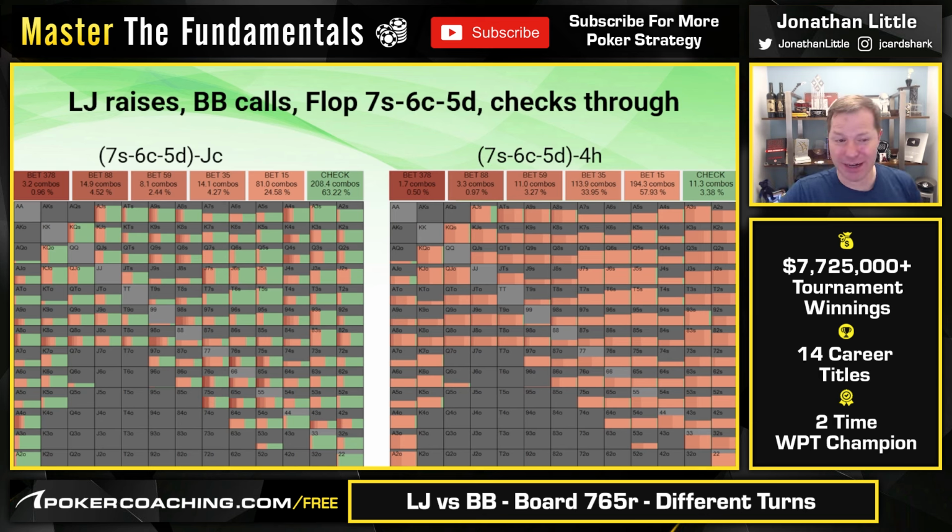We get to bet basically everything. That's kind of nuts, right? Using a small bet. We get to bet basically everything because the opponent's not going to have a whole lot of pairs, and we have a lot of straights, and we have a lot of 2 pairs, and we have a lot of sets. And that allows us to bet small with everything.